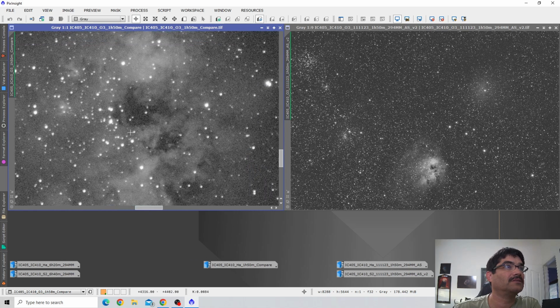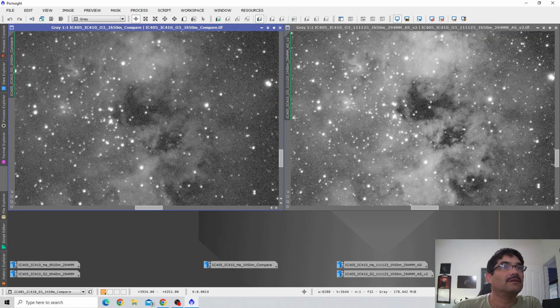And here is the tadpole area in the 1 hour and 50 minute. Okay, hold on. So if we look at the 1 hour and 50 minute data from home, again, it's blurry, so my focus probably wasn't right on.